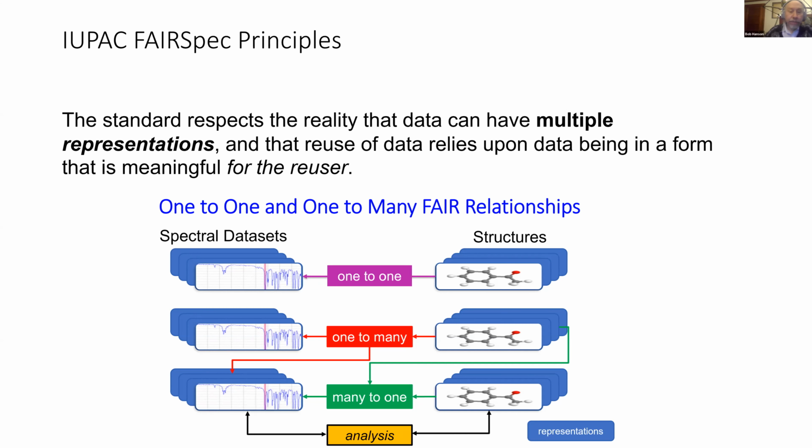And the other thing that is very important here is that, for at least a large chunk, maybe 80% of our data, in this business we generally can relate a chemical structure, a chemical identifier, to a spectral item. And so structures themselves can have different representations, and we want to respect that as well. So the recommendation will have certain aspects of preference, but it will not be restrictive in that sense.